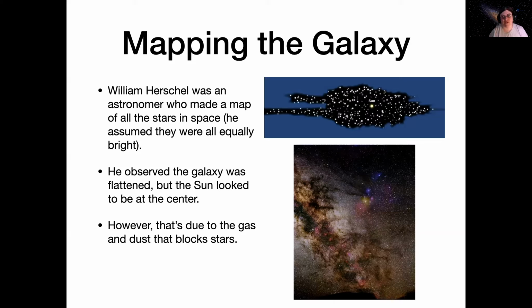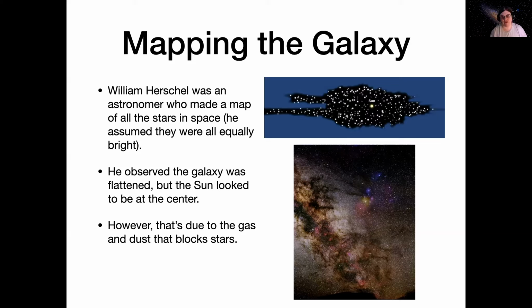And one of the historical lessons of the history of astronomy is whenever you find that the observer, humans, Earth, the sun, is in the center of something, it's probably not the actual center. It is probably due to some observational effect. And for the Milky Way, the observational effect is that we see all these clouds, these nebulae, these clouds of gas and dust, and some of them are bright, and some of them are dark, and the dark ones are blocking all the stars behind them. Just like we talked about with forming stars, a lot of the cooler, darker nebulae absorb starlight, and we can't see through them. So William Herschel was stuck.